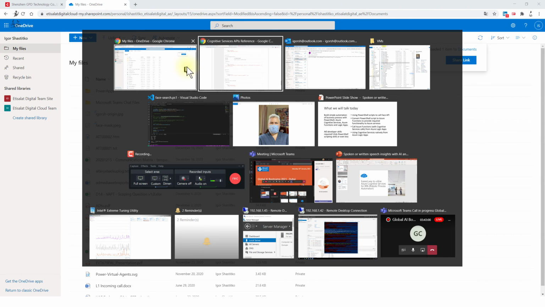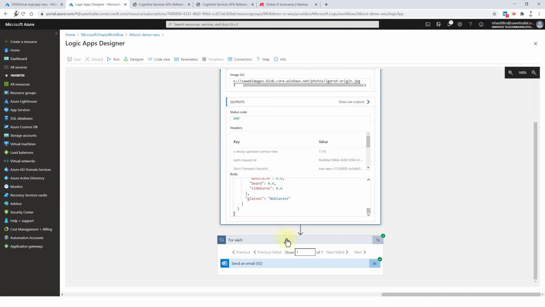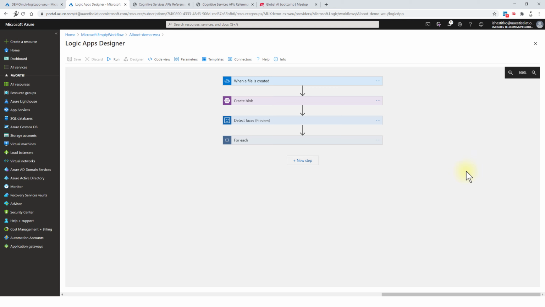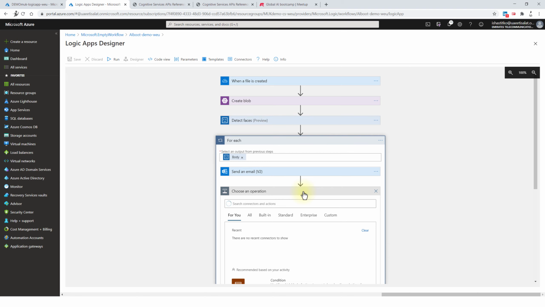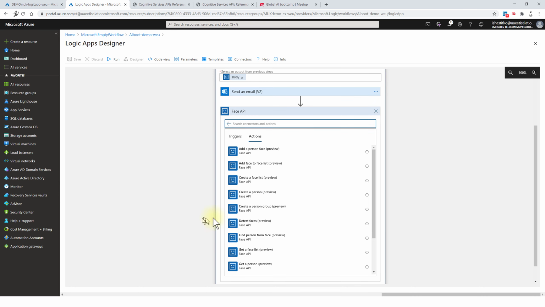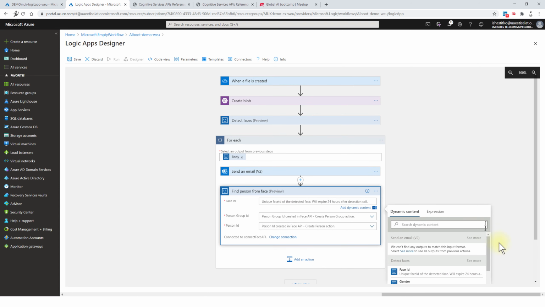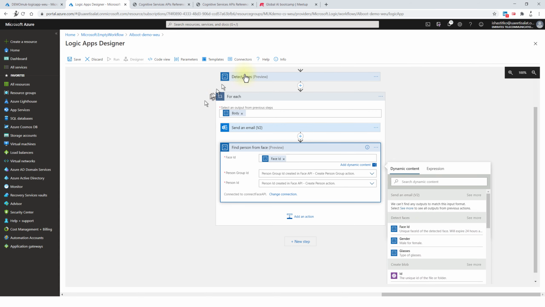And it's not quite easy to do inside the designer. That's why I prefer to build the functions, because it's more flexible. But even inside the Logic Apps designer, not a function in Azure with PowerShell, what I can do here is go to the face and say, please find person from the face. Here I can use the face ID from the detection phase.